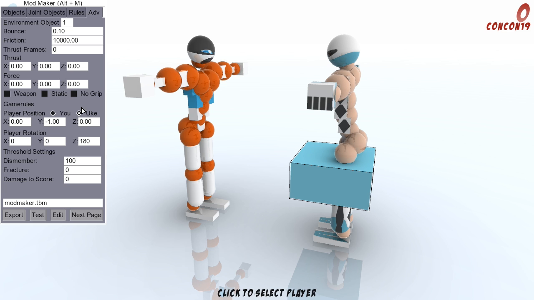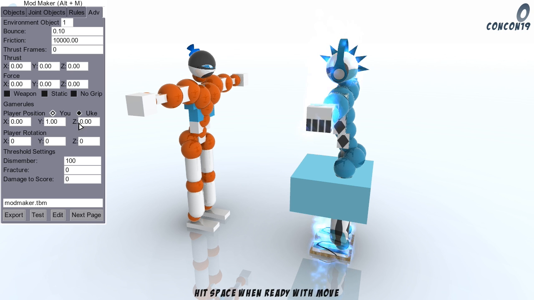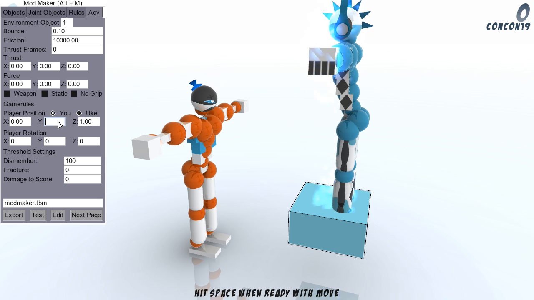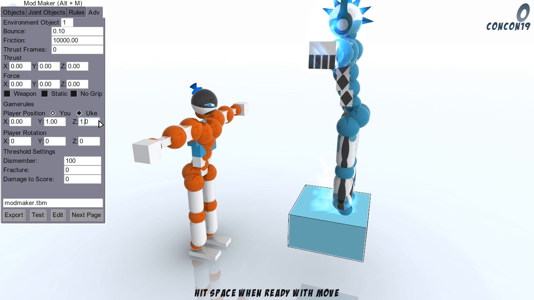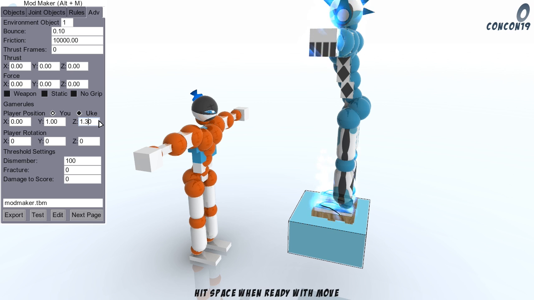Yuka is going to stay right over there. So we're going to move ourselves up here. We might need to go a little bit more. This is where you really have to play with your numbers and do some magic. Maybe 3. Yeah, it's a little too high, but let's make it 1.25.